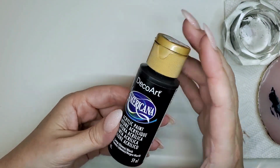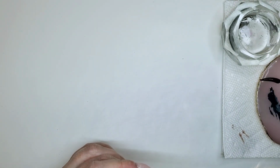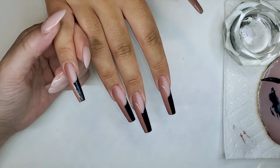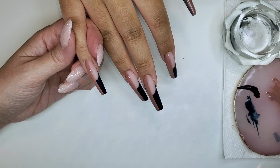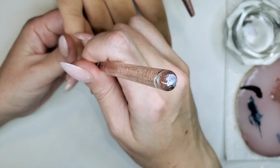So next I'm going to get into doing the leopard print. Now I do prefer doing my leopard print with black acrylic paint, or acrylic paint in general. I'm not sure if it's just habit or what, but I do prefer using the acrylic paint. So I'm going to use this brush here. Now I have this brush specifically designated for leopard print because I do a dotting motion.